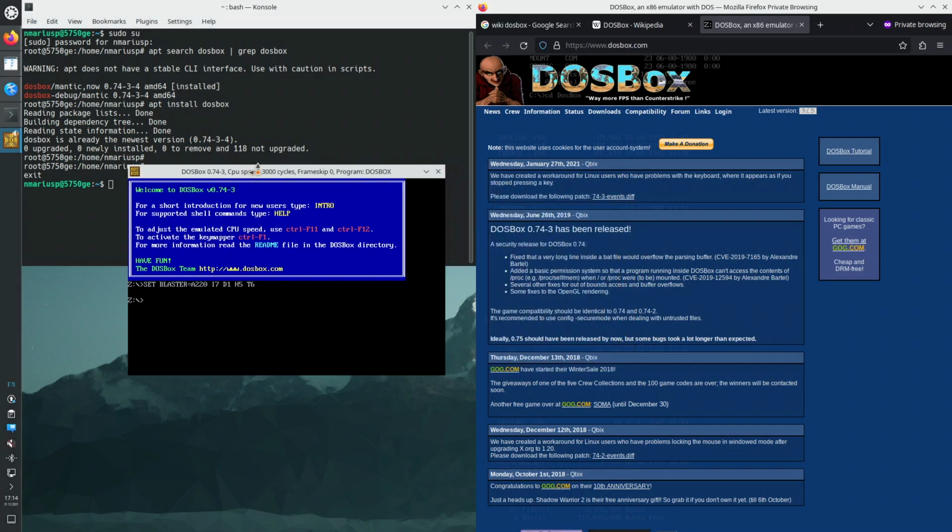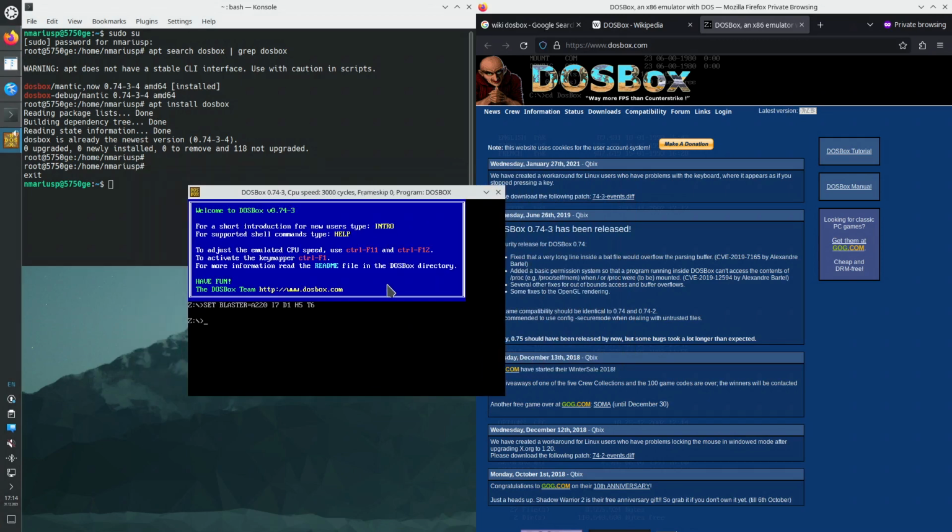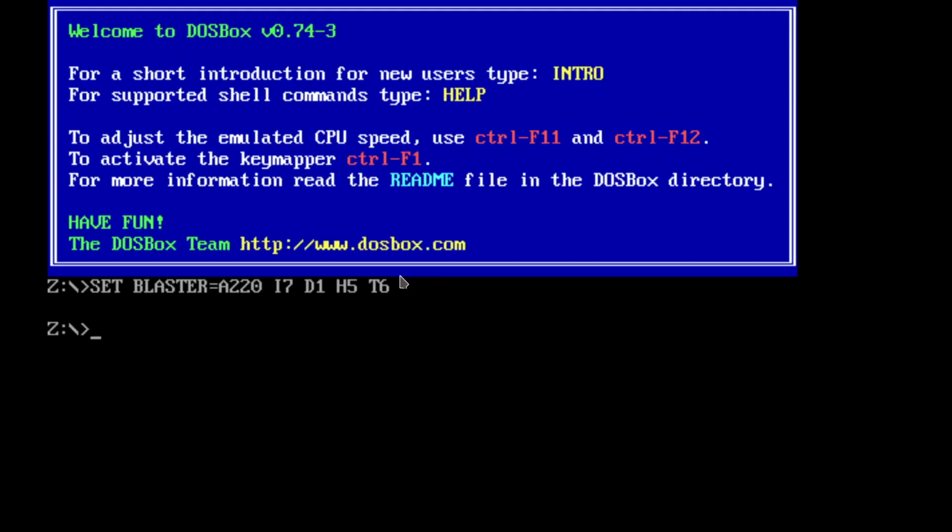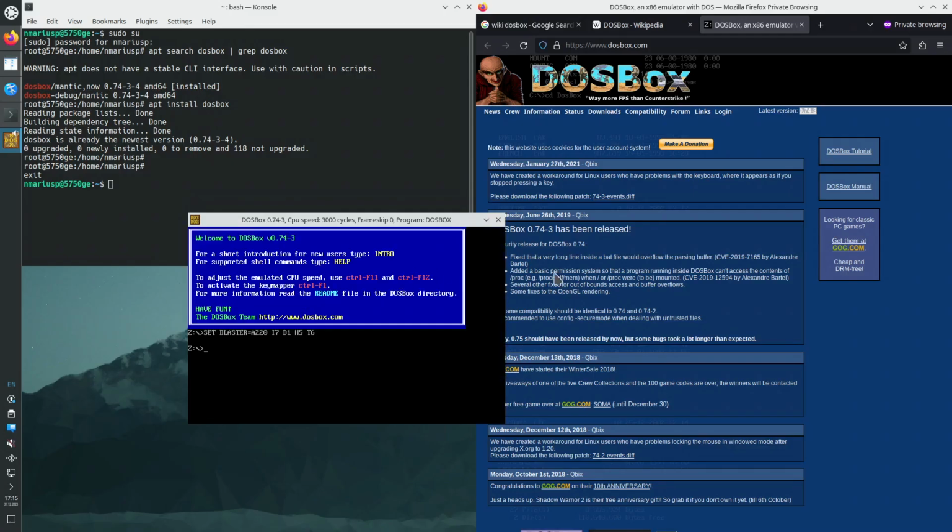This is how it looks by default. It has some conservative defaults. You enter full screen with Alt+Enter, exit with Alt+Enter, and it automatically grabs the mouse, so I cannot click anywhere.